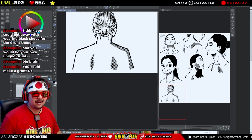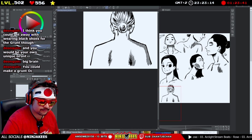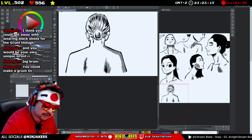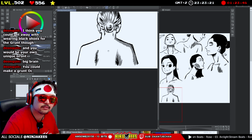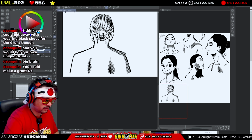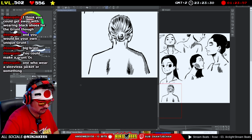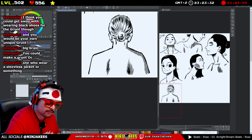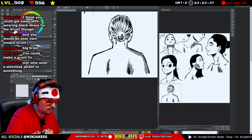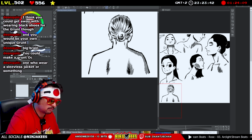You could make a Grunt OC. Yeah, maybe a Grunt. Yeah, the Grunt, I already have the shirt, if I still fitted them. One who wears a sleeveless jacket or something. Sleeveless jacket.